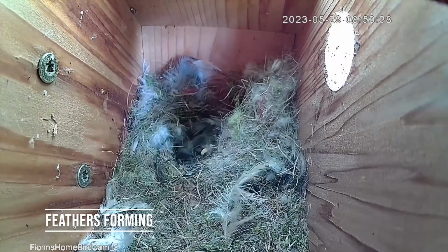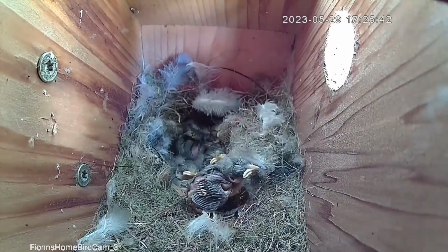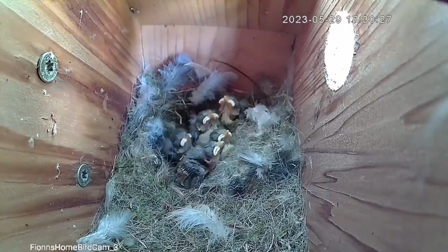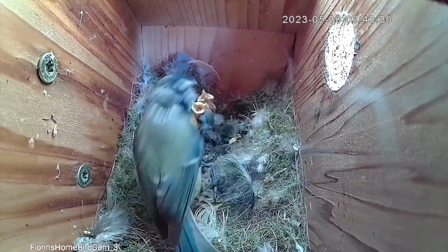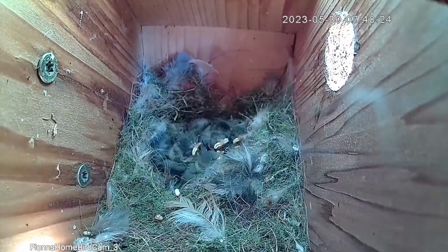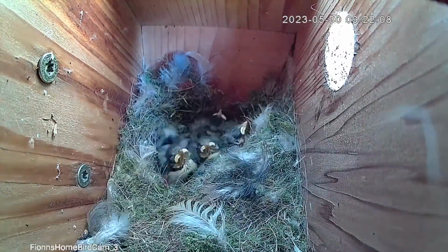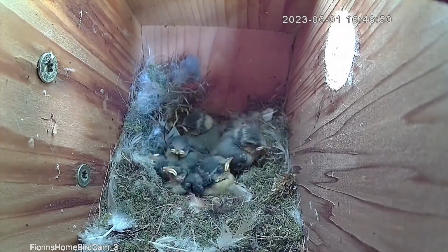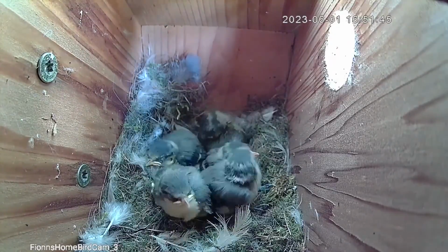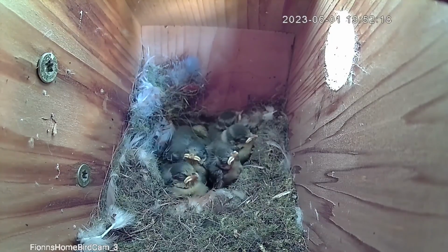Feathers start forming, and you see their pigmentation really starting to come in by the 29th of May here. Pin feathers start to form, and they just keep going from strength to strength. And over the next coming days, the chicks get more and more boisterous and adventurous with their nest box. They start roaming around the nest box, and the competition for food and tussling for the top position really starts intensifying. And as they enter the old man stage, as I like to look at it, they look like grumpy old men. They are also starting to look more and more like blue tits, finally.